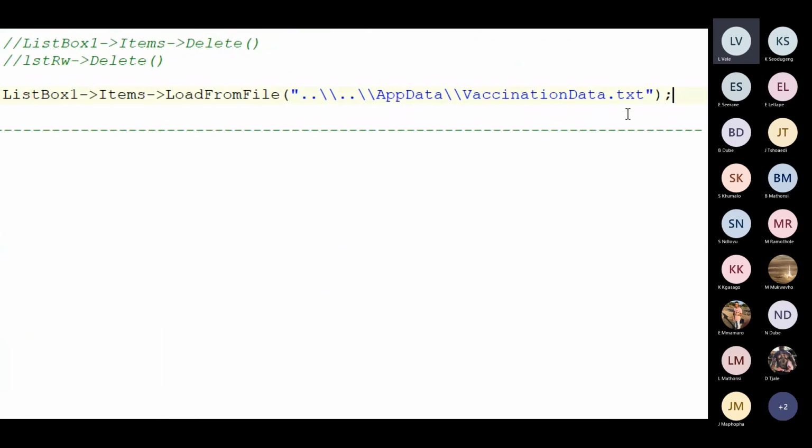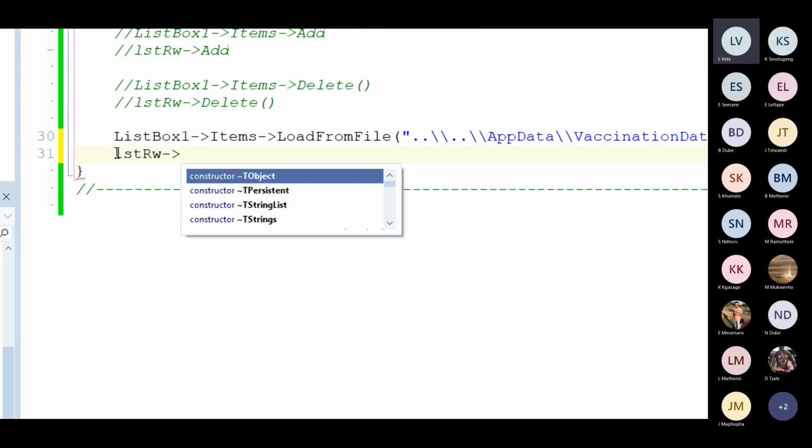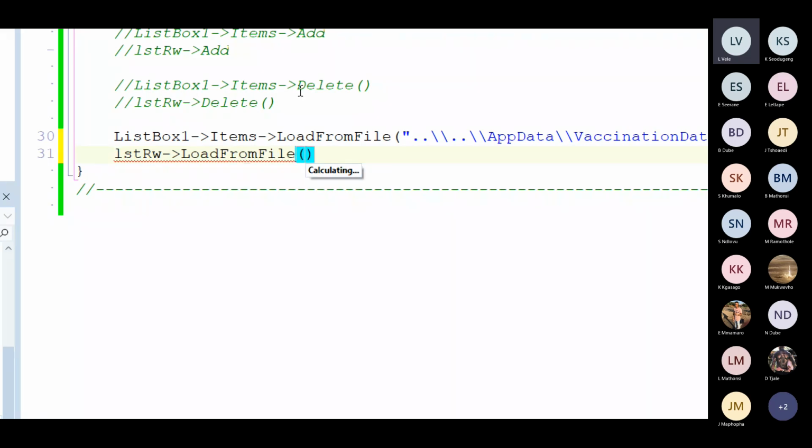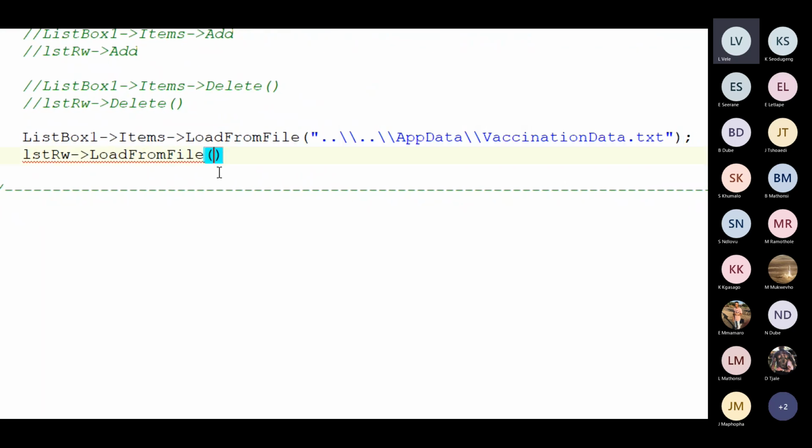Now, as we are also proving what a list box can do, a TStringList can also do. Let's also load a file using a TStringList. So we'll just say TStringList, load from file. I'm going to just copy that for the sake of time.